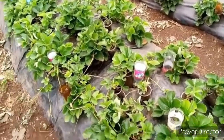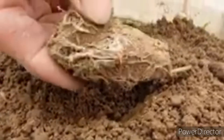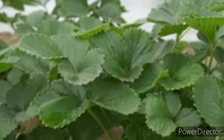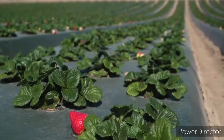Tip number four: planting. Plant your strawberries leaving the crown part above the ground — do not bury it because it is the heart of the strawberry plant and if you bury it the strawberry will die. When planting, use fertilizers high in phosphorus or containing seaweed extractions, as this will encourage root development and create a strong foundation for your strawberries.